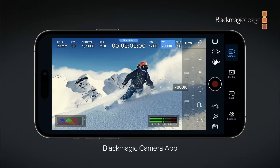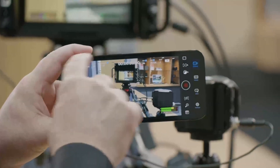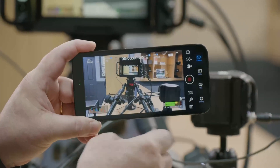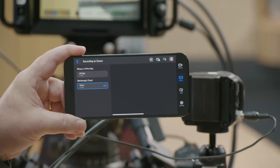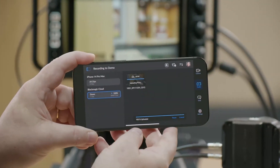First off, one of the big things that really stood out to me was Blackmagic released an iPhone app for the camera. They essentially are allowing you to access all of the features of your phone's camera and turn it into as close to a Blackmagic camera as you can get. One of the really awesome features is it even connects to Blackmagic Cloud, and you can film videos then send those videos to the cloud and drop them straight into DaVinci Resolve, which is crazy.